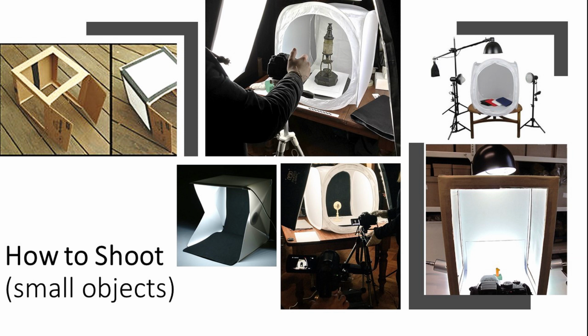You can also create a DIY light box by using a cardboard box, cutting out its four sides and the top, and using a white translucent fabric to cover the gaps. See, for example, the two DIY light boxes here. The white fabric helps in the diffusion of light, eliminating harsh shadows and reflections.